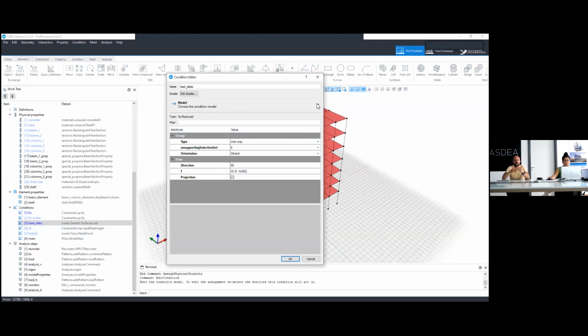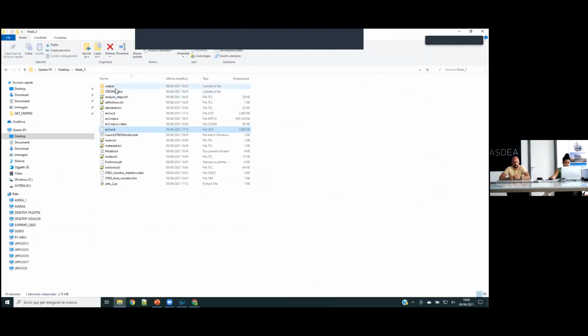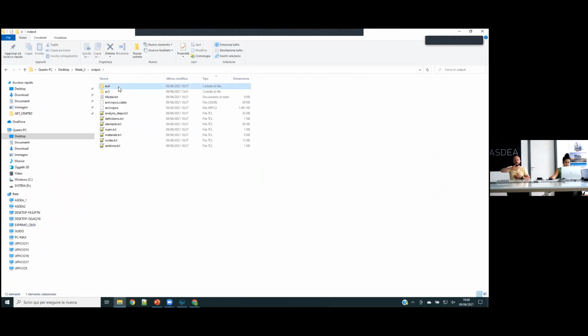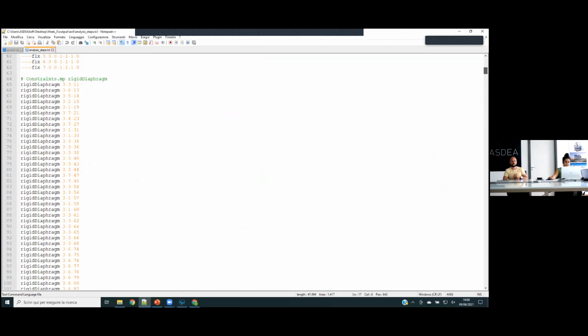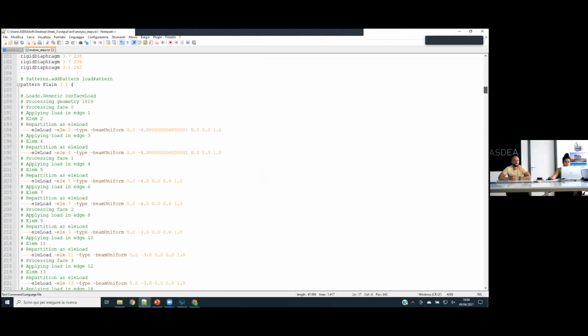So here you look at it as a slab load, but behind the scenes, this Python script takes the area of the slab, does some computation, and creates line loads on the boundary beams according to the tributary area of the slab. If you show them the analysis step file, you will see that there is no new element or new load in OpenSees. It is just a set of line loads computed from the slab load that we have in STKO. Because unfortunately in OpenSees there is no area load for simulating slabs.